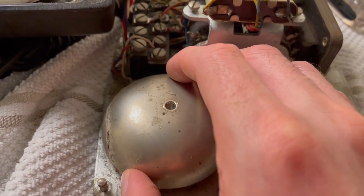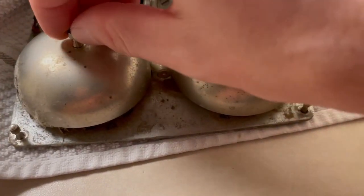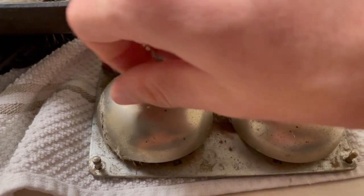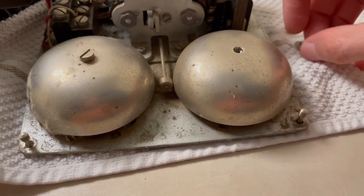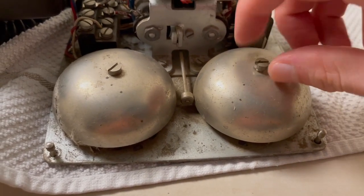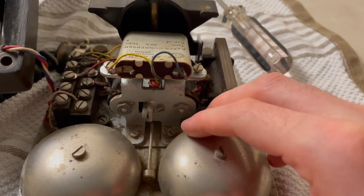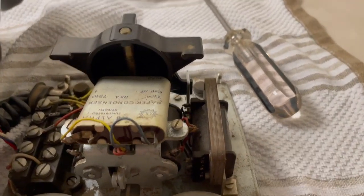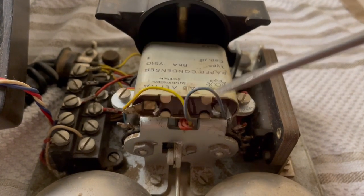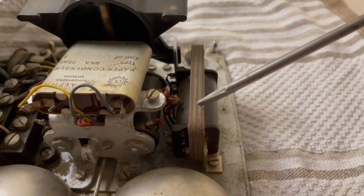I hope this one works — I really do. My Brazilian version, the reason why I don't have a final checkout video of that one is because it doesn't work. I think it's got a bad capacitor in it, because every time I test it to ring, it rings for about half a second, then it shorts out and cuts off. And I can't get the telephone to hang up all the way — when you push it down you can still hear static in the handset. I posted on the forum about it and they said it's either a leaky capacitor. The Brazilian one has a paper capacitor — I don't know why this one says 'paper condenser'; I don't know if that's the same thing. That's the induction coil there.